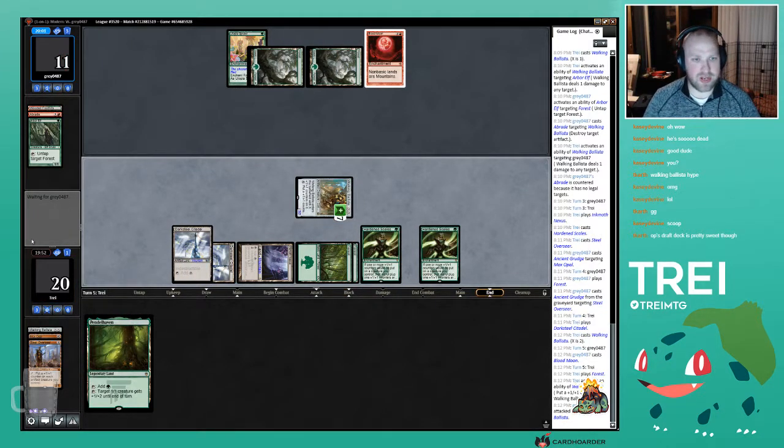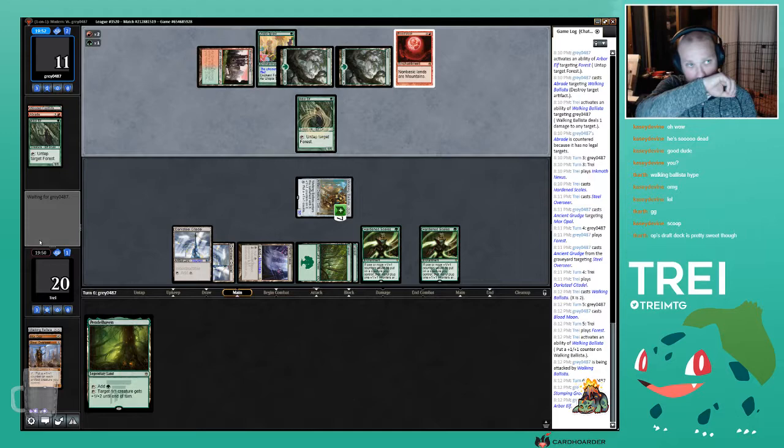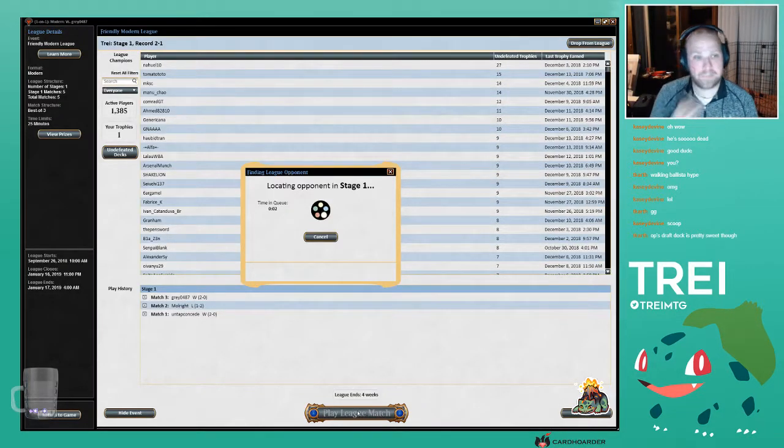I've been telling people that this Hardened Scales deck is half a turn slower than the traditional Affinity deck, but I think it just has better top decks. It has better top decks, and it's significantly better at grinding games out too. I don't know. I played a lot of Affinity in my day, so I'm pretty familiar with these Arcbound Ravager play patterns, and I really just like the top decks that this deck has.